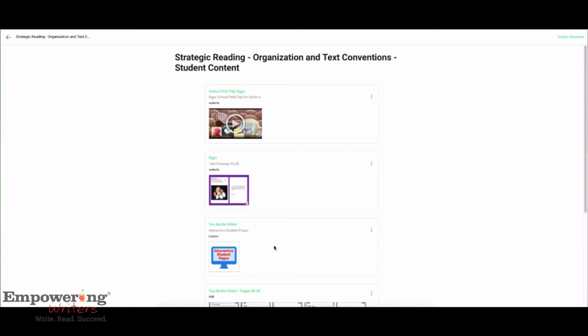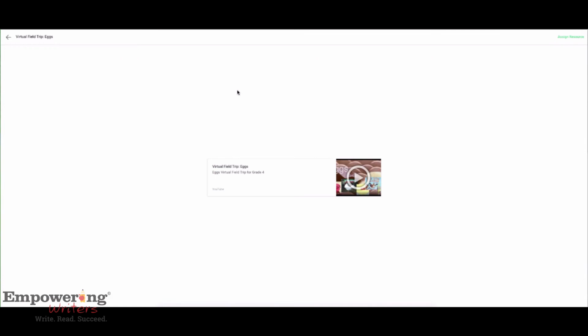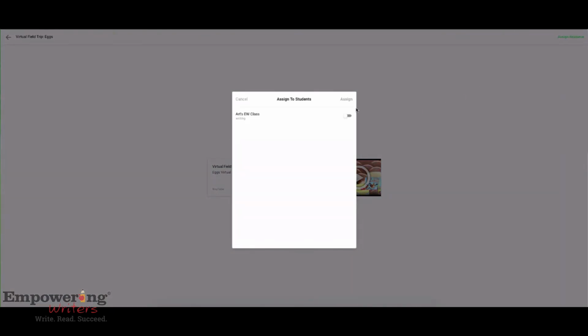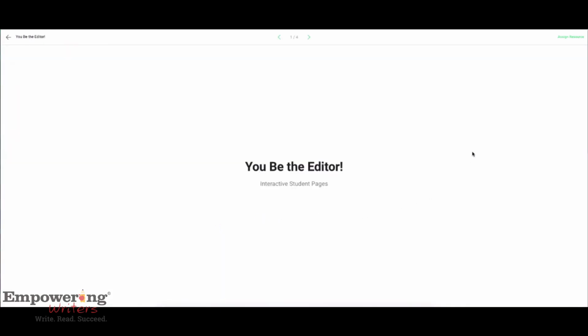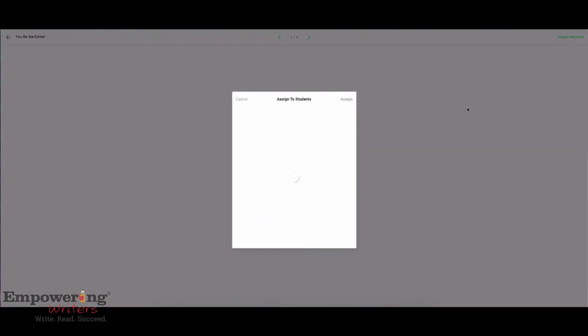For each item I want to assign, I need to open that item and assign directly. And assign to my classroom. Go back to our content page, open the interactive student pages, and assign to the classroom.